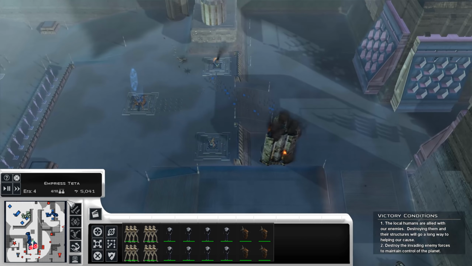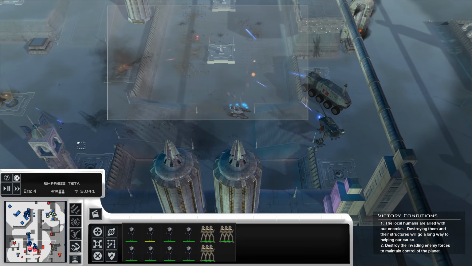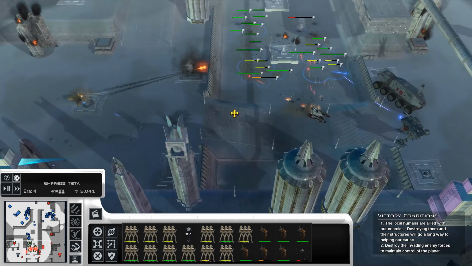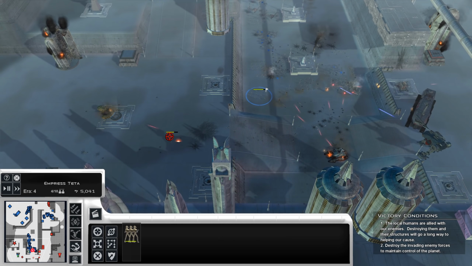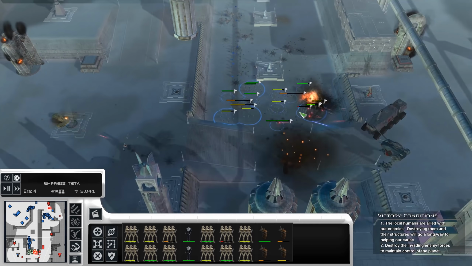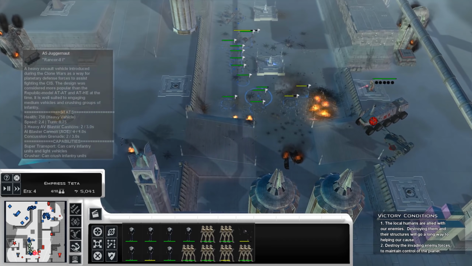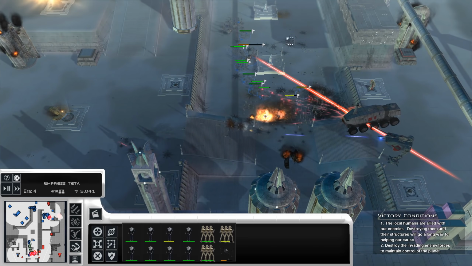Looks like they're waiting for us. Go down there. No, we're waiting for them with our turrets. Right, now get up there. A lot of terrible fire is still a lot of fire.